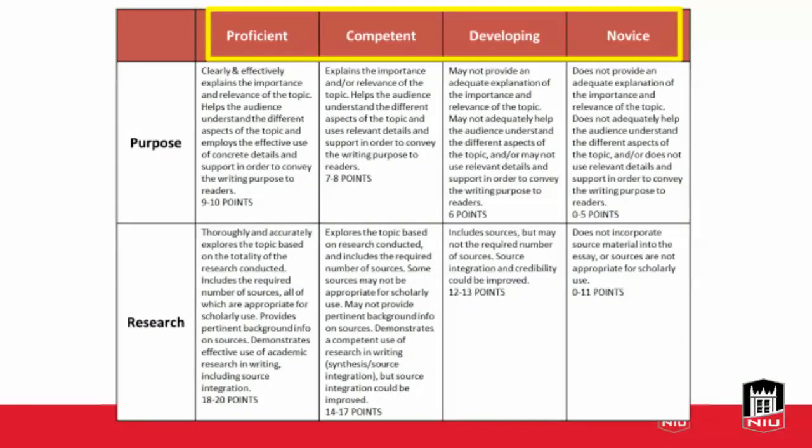The levels of performance appear across the top of the rubric. I like putting the highest level first and then going down the line. Some rubrics put the lowest level first, but I like to put the highest level closer to the criteria, because I'm hoping that that's where students' eyes go first. So they're not reading what to do to be a novice. They're reading first what to do to be proficient.